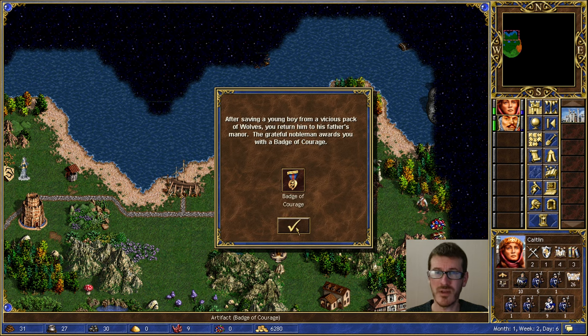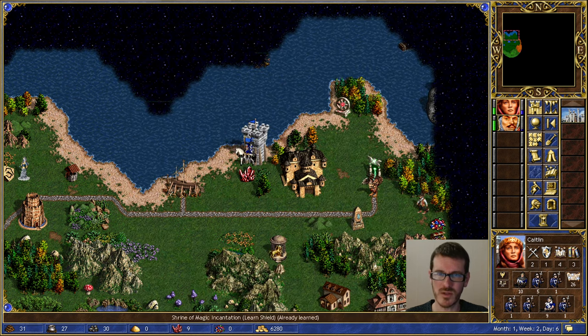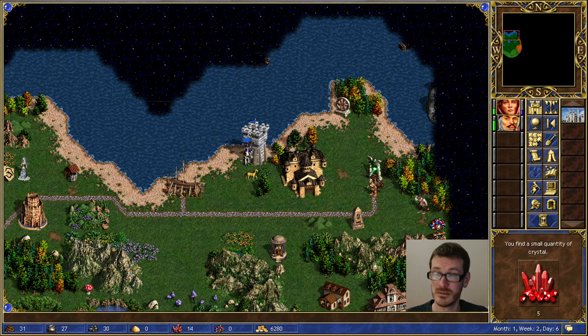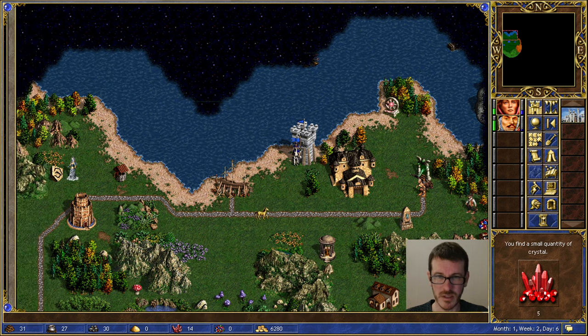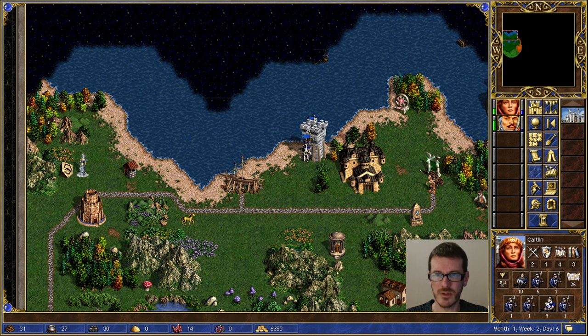Grab the badge. After saving a young boy from a vicious pack of wolves, you return him to his father's manor. The grateful nobleman awards you with a badge of courage. Caitlin, I bestow upon you this badge. All your dudes get +1 morale. Have some more crystal, seems to be in fashion. And that's now fully unlocked and ready to go.